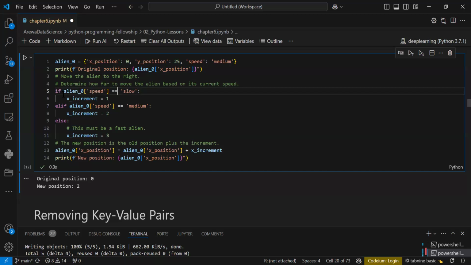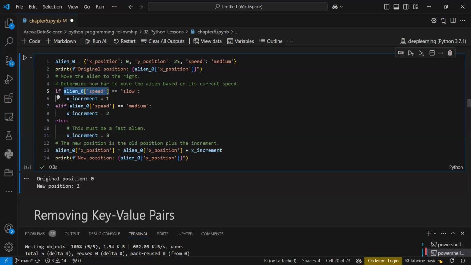Here we are saying, if we access this value through this key, this will return a value from the dictionary. If the value returned by this is equal to slow, then we increment by 1.